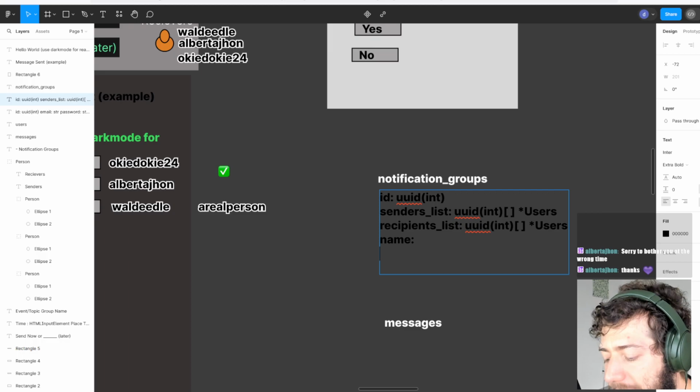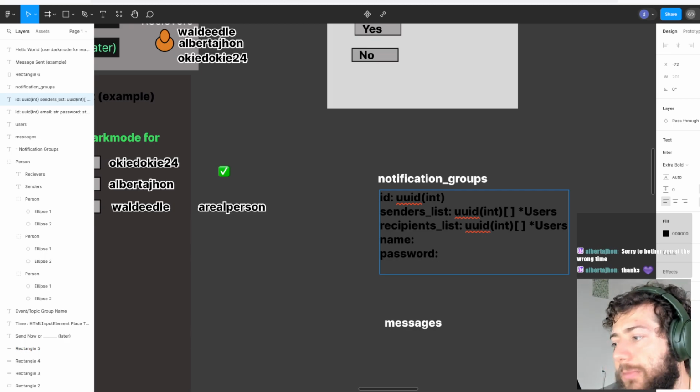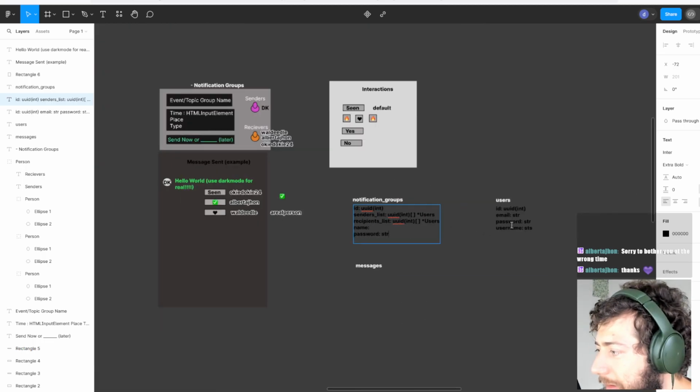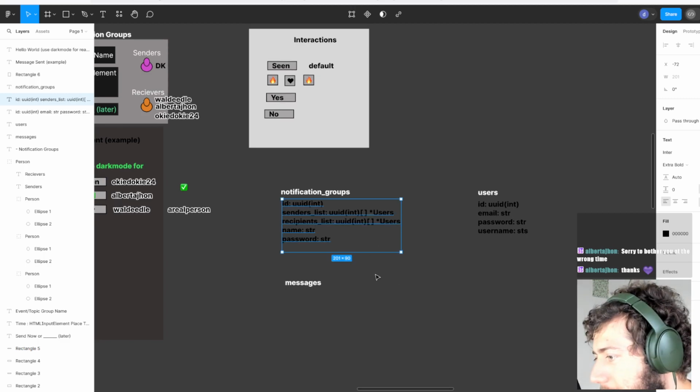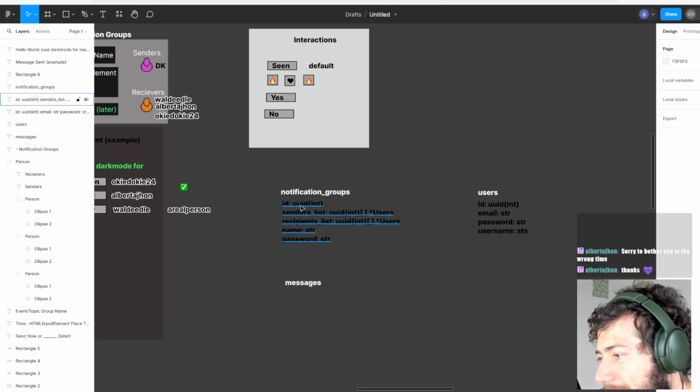They might even need a password if people want to gate their entry to their notification group, because these will all pretty much be public.